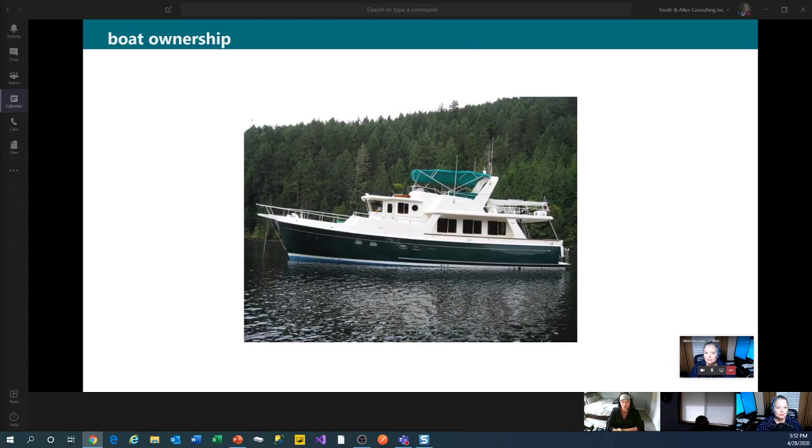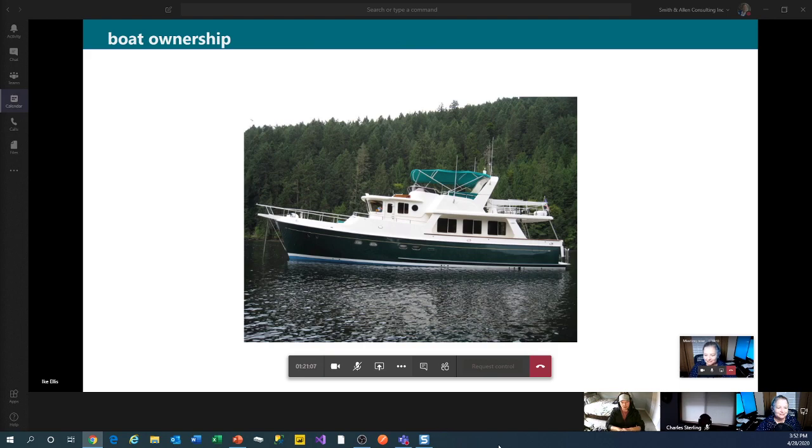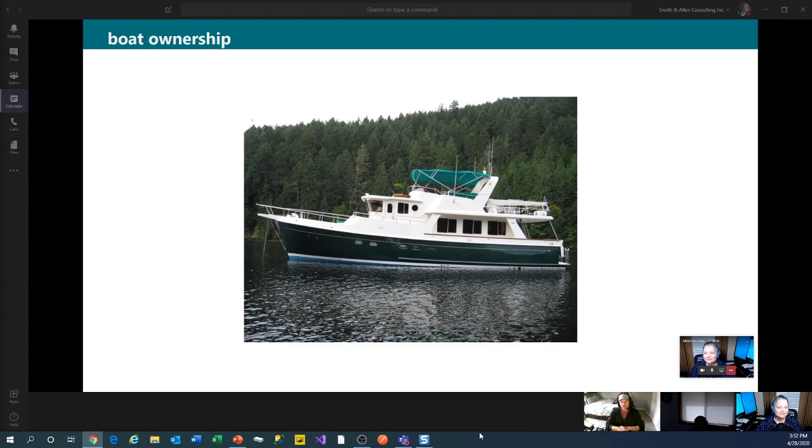I call this the boat ownership of analytics. I've owned 3 boats because I'm a slow learner. The happiest day of a boat owner's life is when they buy the boat, and the second happiest is when they sell it, right? So I think that we should delete a lot of our reports. I think that we should delete a lot of those old calculations. I think we should look at the branching logic where it says, if it's older than this, do this, and get rid of all of that. Maintaining that is not adding significant enough value to the business to justify it.